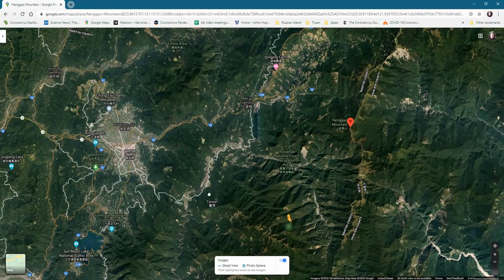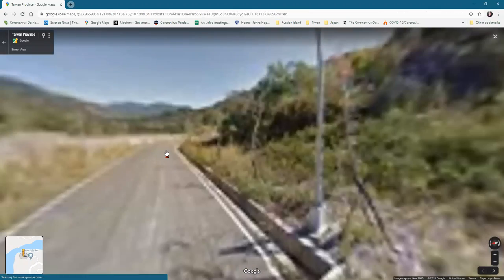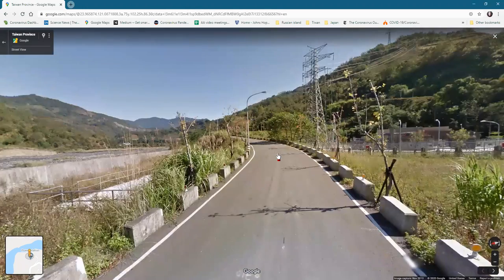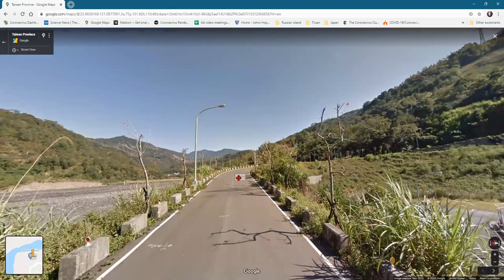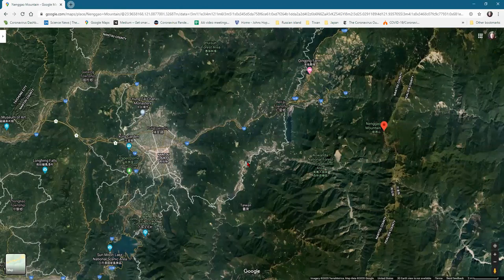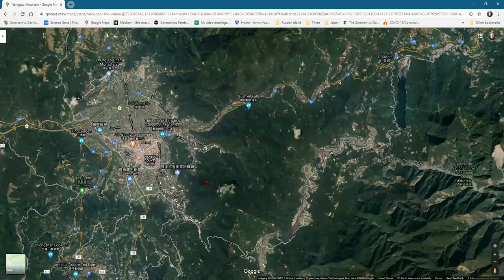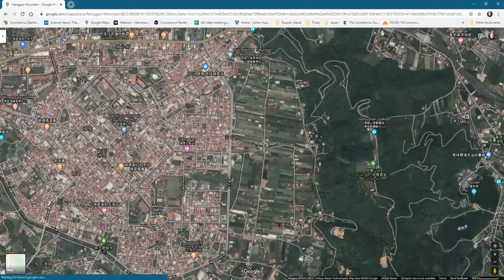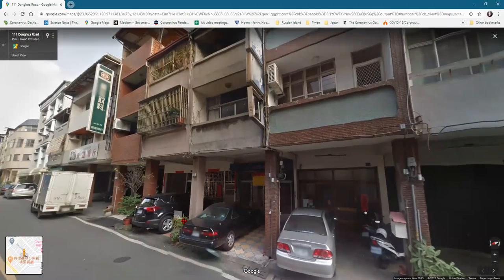We haven't done much going down the road — this road looks kind of interesting, in the bottom of a valley. For all that Google does with Street View and all these cars with cameras that have gone 10 million miles around the earth, I don't find it all that useful unless you have an address. What attracted my interest here is this white area — it's washed-out gravel from that river. Let's drop in somewhere denser in Taiwan — this looks pretty dense for living. And this is how people live in this part of Taiwan.